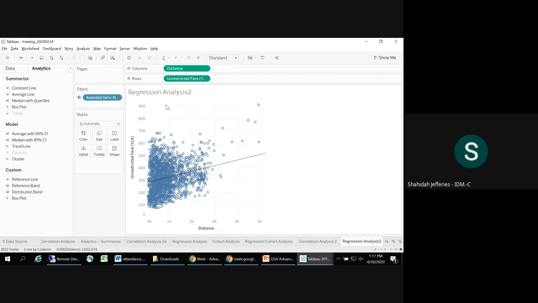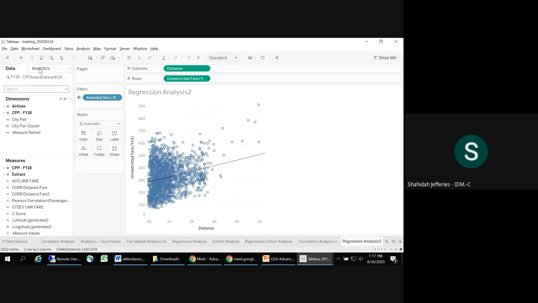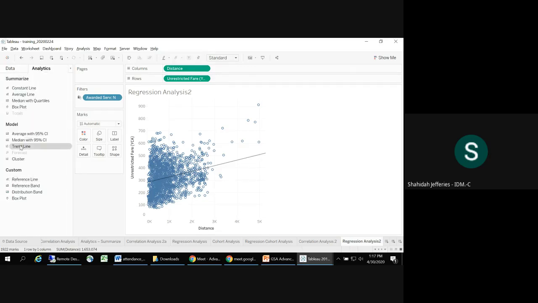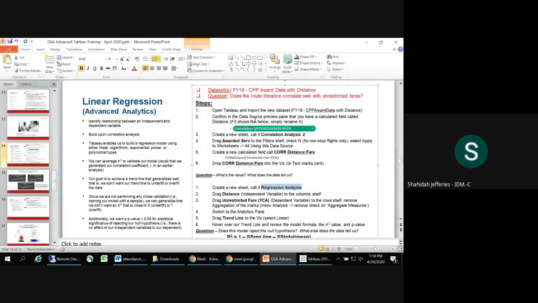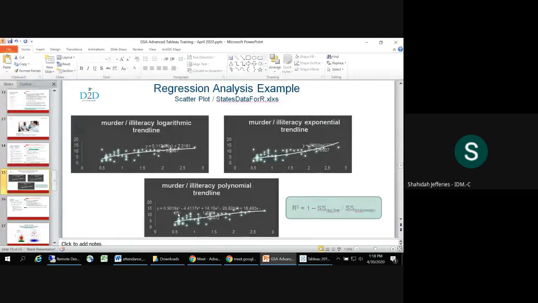So that's basically how you add a trend line. If you have a scatter plot with a lot of dots everywhere and you're trying to figure out, are things trending up or down, staying the same, just add a trend line. By using the Analytics tab here, just right next to Data, then going down to trend line and dragging it until you pick the right model that you like for your trend line. Any questions? Okay, so we'll continue on. This kind of just shows you the different trend lines using regression analysis and a scatter plot.